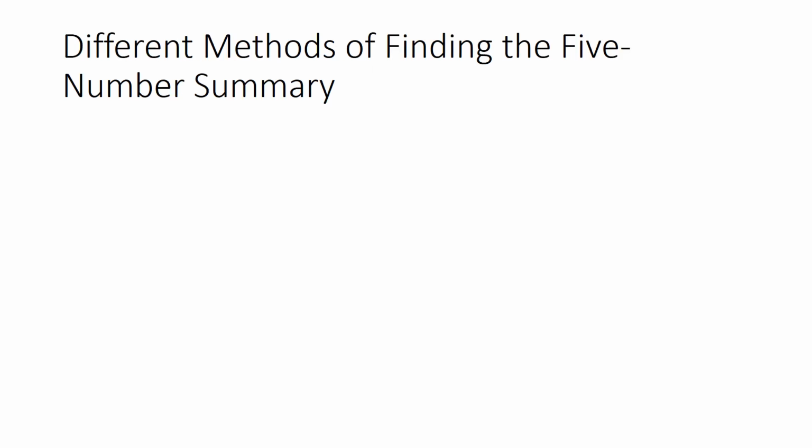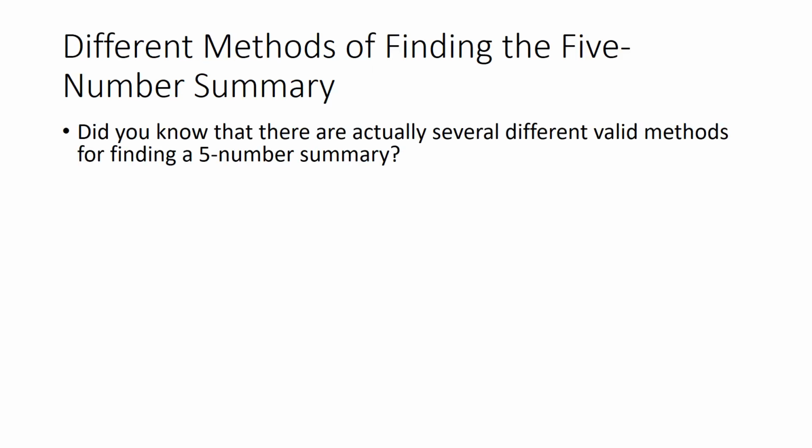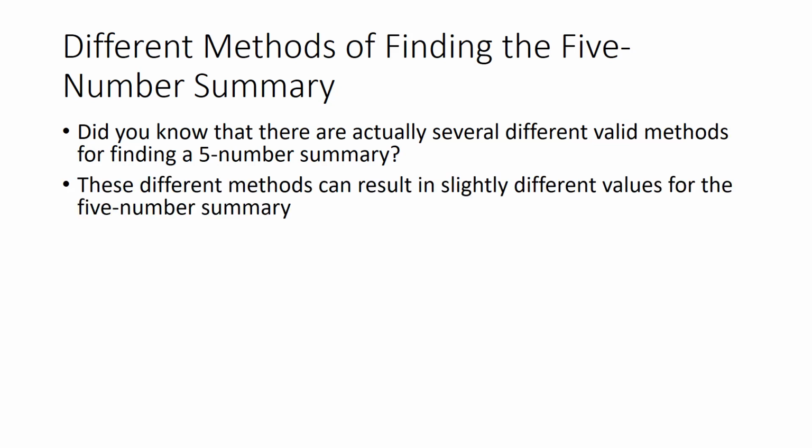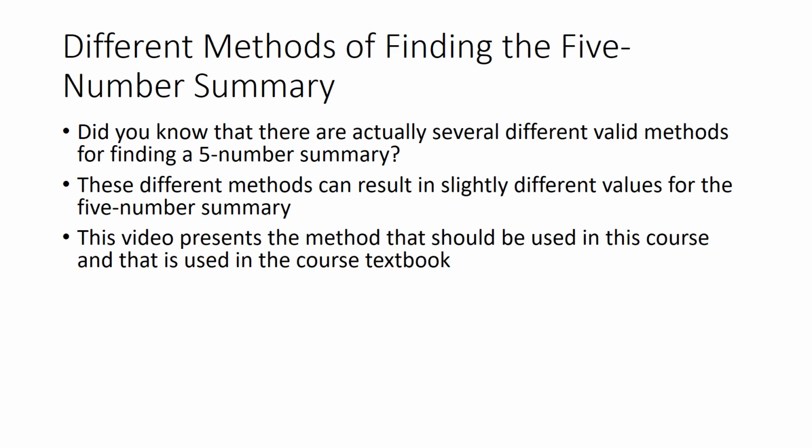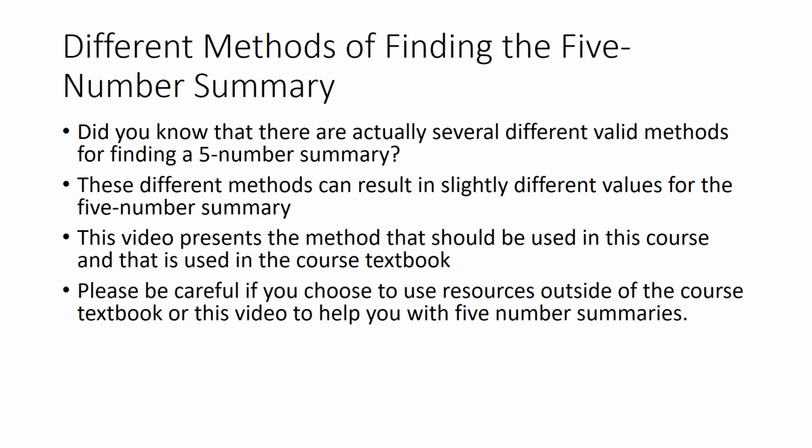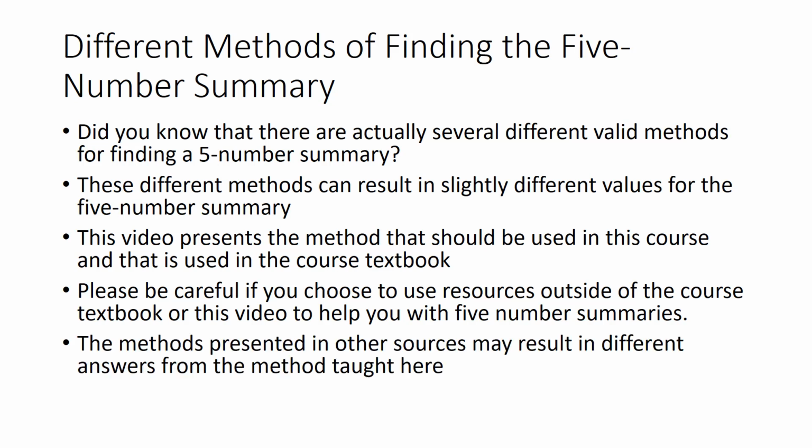Let's begin. Did you know there are actually several different valid methods for finding a 5 number summary? These different methods can result in slightly different values for the 5 number summary. This video presents the method that should be used in this course and that is used in the course textbook. Please be careful if you choose to use resources outside of the course textbook or this video to help you with 5 number summaries. The methods presented in other sources may result in different answers from the method taught here.